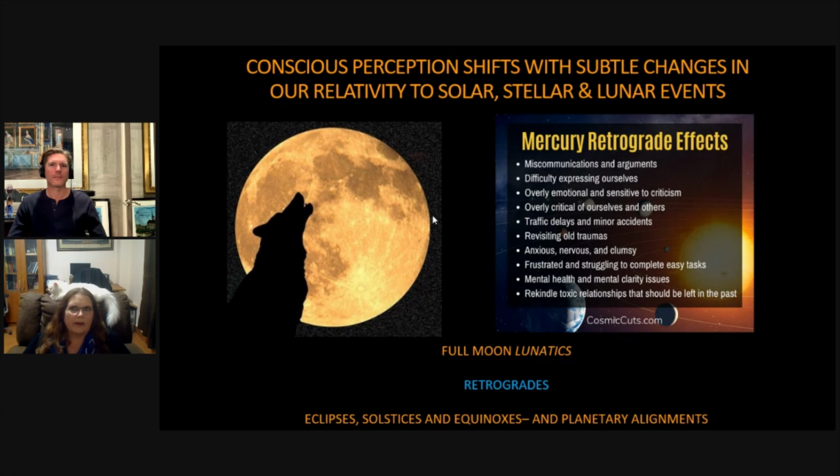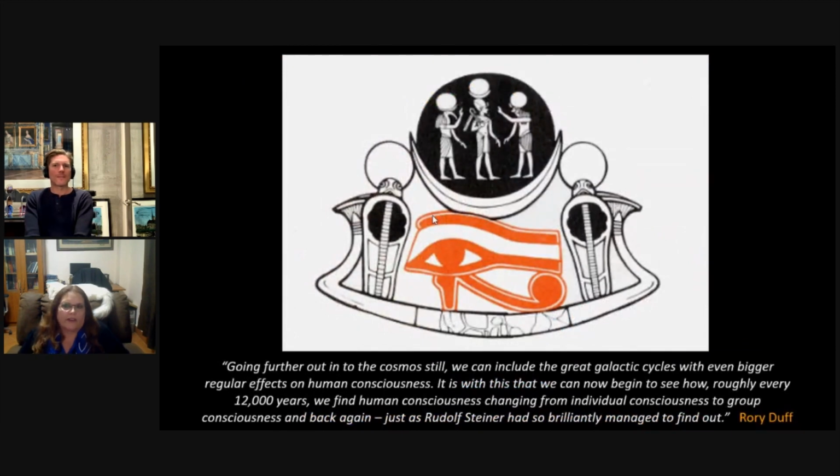What I'm trying to present here is that the movement in the circumpolar stars, on this much wider scale, is affecting in a huge way how we perceive reality, moving from left brain to right brain consciousness and back again, with moments where we have complete oneness, harnessing both hemispheres of the brain. This is what I'm talking about with the ancient magnetic equator. It's both hemispheres of the Earth coming together in a moment of oneness electromagnetically, and then the separation occurs. It's a journey of consciousness. There you have it.